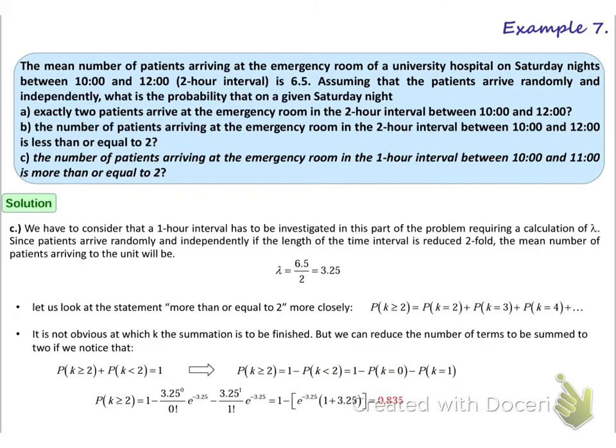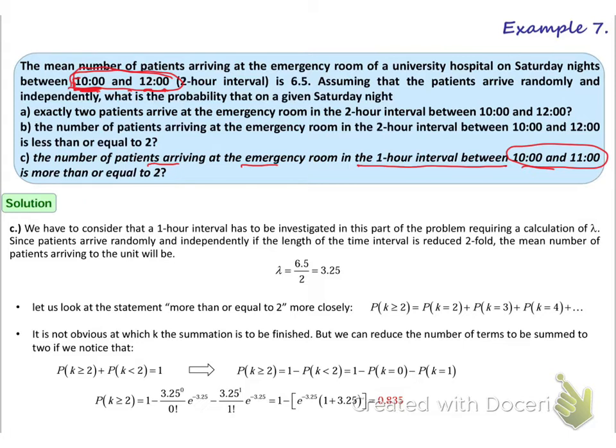So looking at the problem here, as I said, the number of patients arriving at the emergency room in a 1 hour interval between 10 and 11. So it is within the same range, so this is applicable to it, okay? Because the mean, or whatever the value he has taken, is between 10 and 12. So I can take from 10 to 10:30, from 10 to 12, from 11 to 12, from 10 to 11. Anything within this range, the same rules will be applicable because this is covering the whole range, okay?